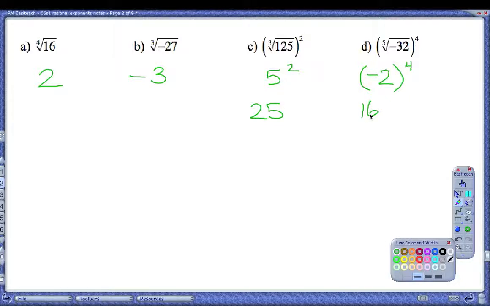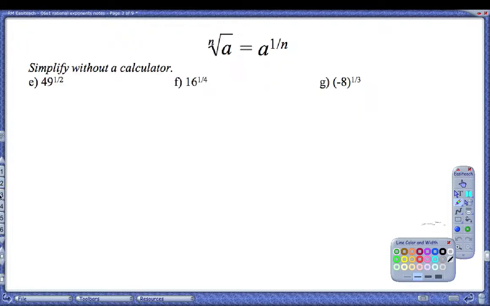So that's dealing with roots. Now, the other thing we talked about in the title was rational exponents. The word rational starts with the word ratio, and I know I've discussed this with you before. A ratio is a fraction. So a rational exponent is an exponent that is a fraction.